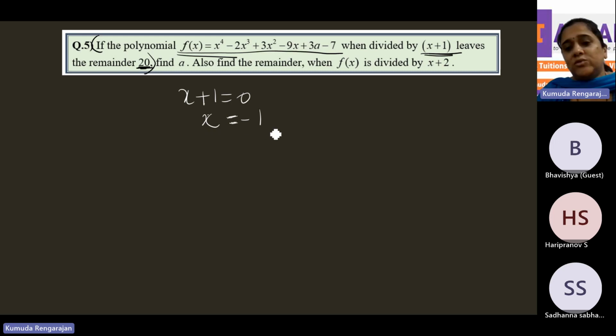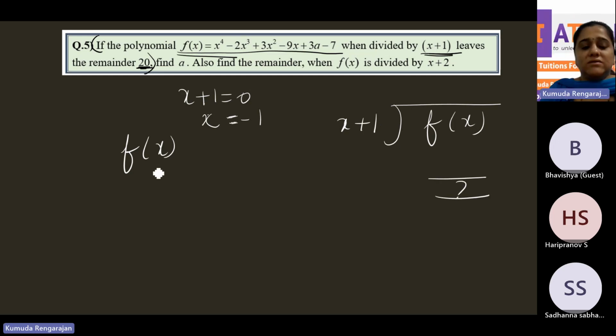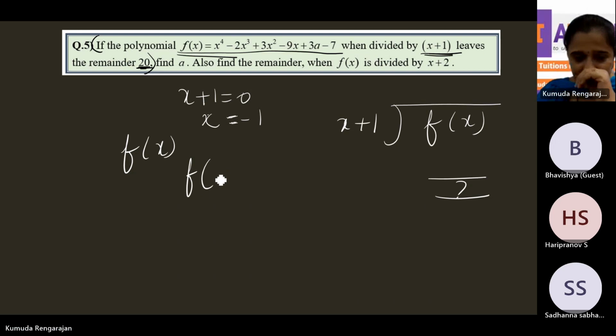Yeah, x is equal to -1. All right. Now, which is the dividend? Meaning, name the dividend. Miss, f of x, miss. F of x is the dividend. Now, how will you find the remainder? There's a division process happening. F of x is divided by x plus 1, and you will get a remainder, right? How will you express the remainder? That's what I want. F of -1. Very good.